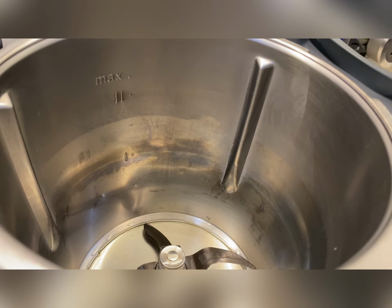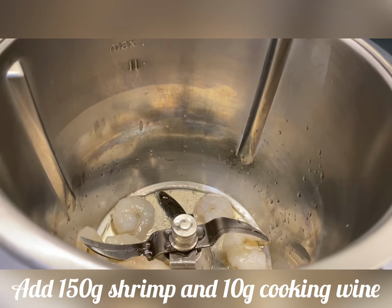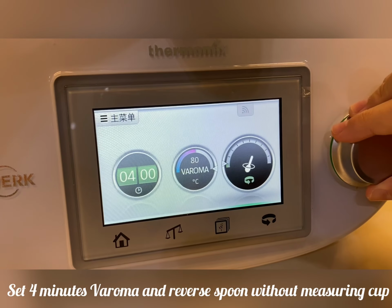After that, add shrimp and cooking wine and set 4 minutes Varoma and reverse spoon.